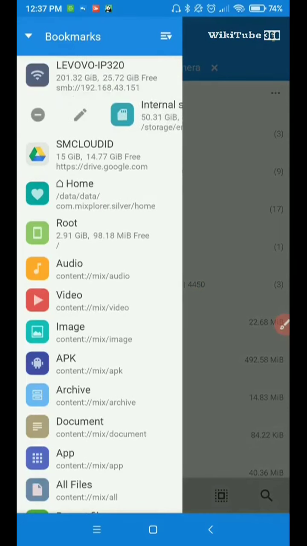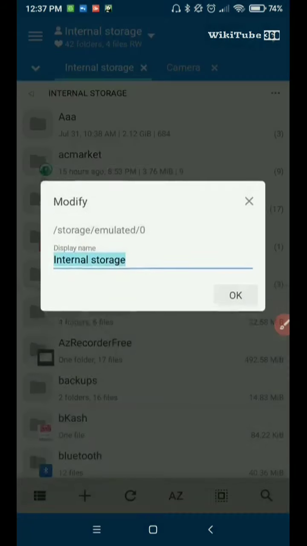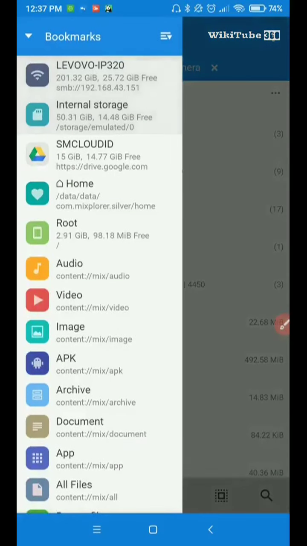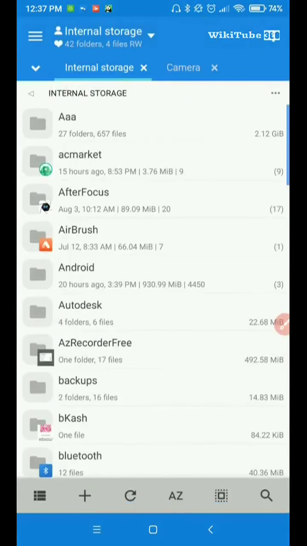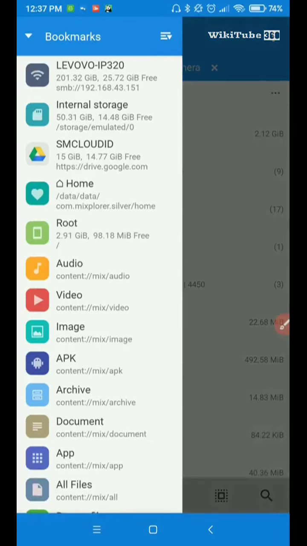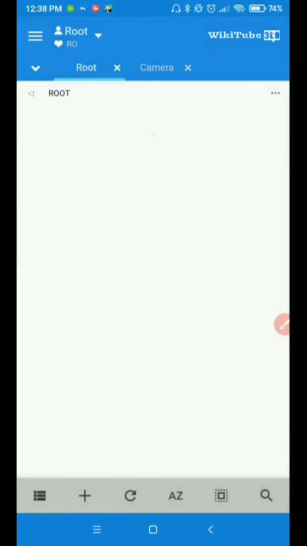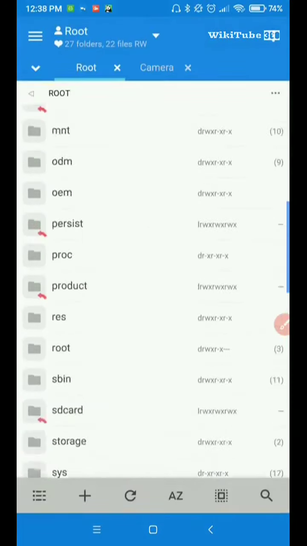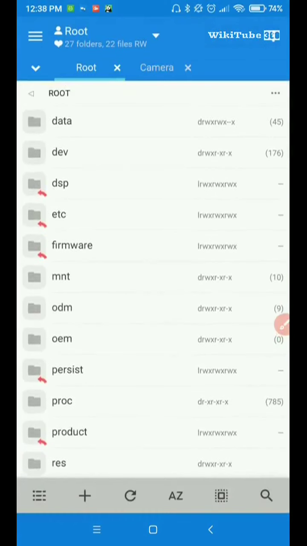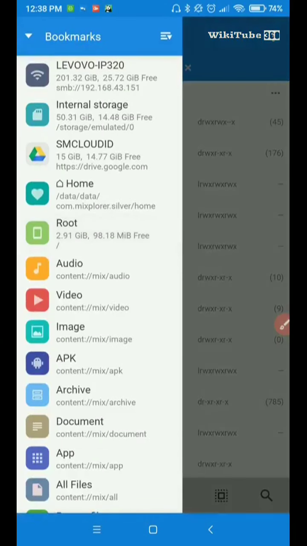You see the edit button, you can rename it. This is great. Actually, you can browse your root files. You see your root files here. And you can change or delete anything, but be careful messing around with your root files.